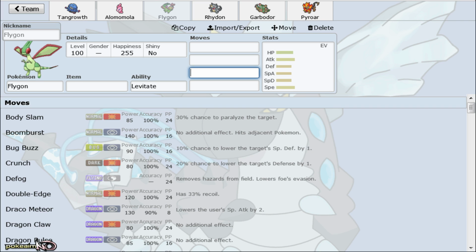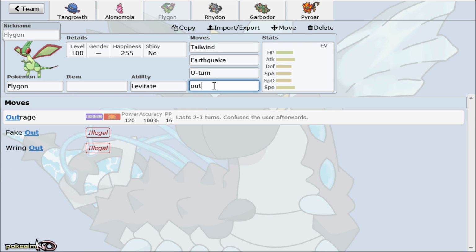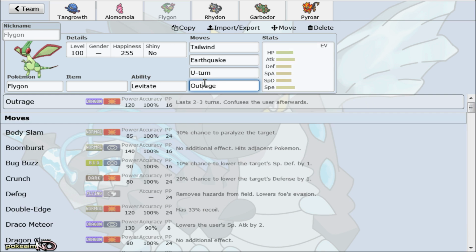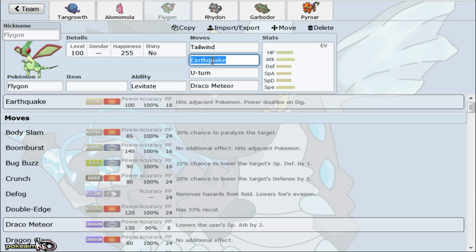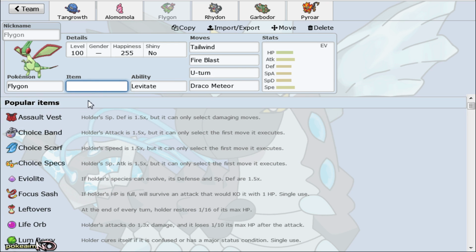But I realized, wow, Flygon wasn't taken. And Flygon gives my team a ground immunity. It gives my team Defog support. It gives me a U-turner. It gives me Tailwind support. It gives me STAB Earthquakes, Outrages, the ability to run special with Draco and Fire Blast. And a nice switch-in for fire types as well that can wall Pokemon like Mega Camerupt or Camerupt in general. But basically, I decided on Flygon because of Defog.